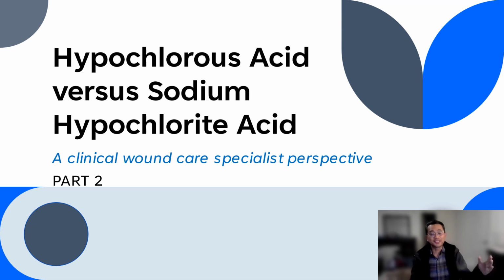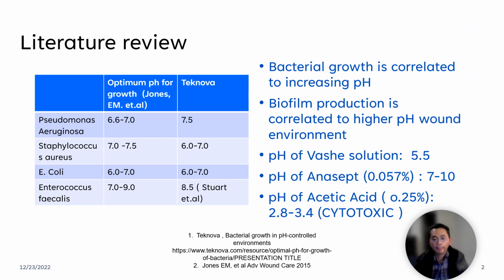So, ladies and gentlemen, please welcome to the second part of our discussion about hypochlorous acid versus sodium hypochlorite acid. As we did in the previous video, we'll be using Vashe wound solution as the prototype for the hypochlorous acid and the Anasept or Dakin solution as the prototypes for the sodium hypochlorite acid. So let's dive into the literature review about the topic at hand.